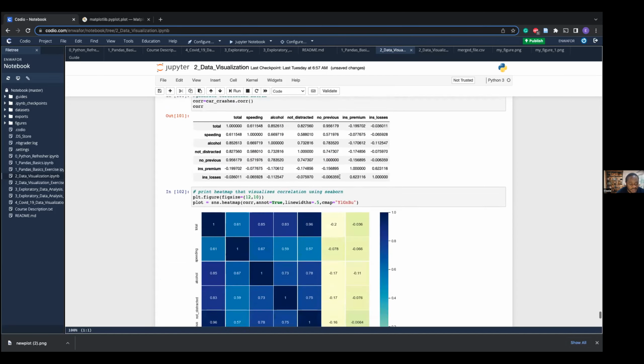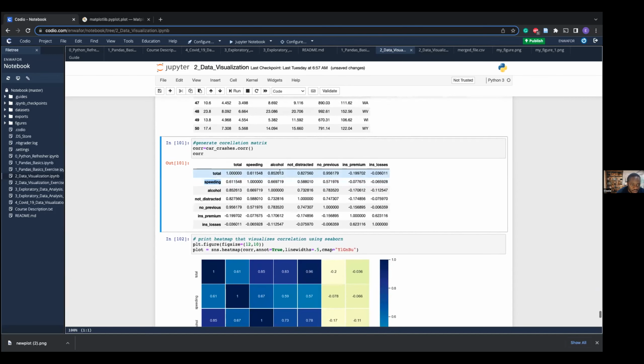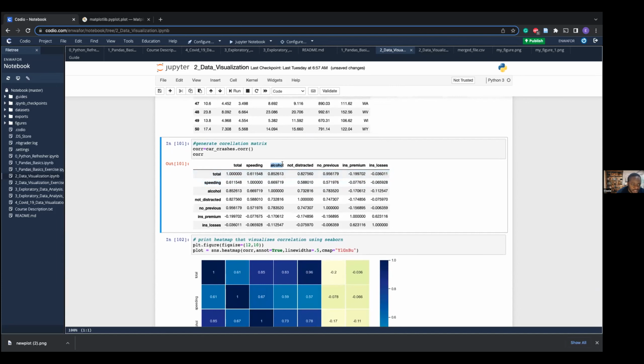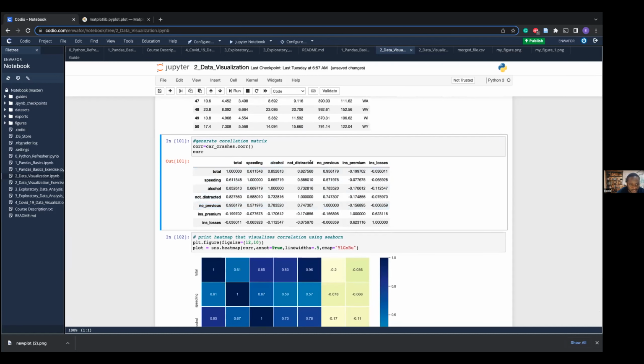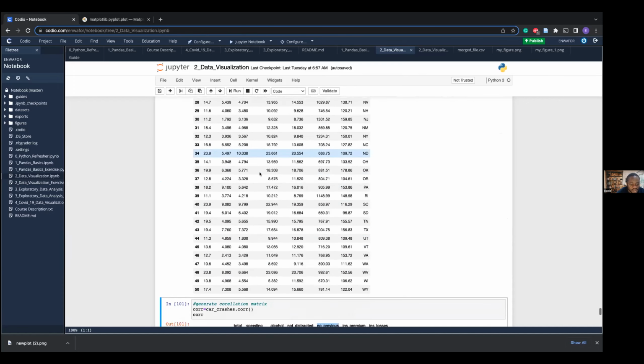What I mean by that is, does the speeding feature affect the alcohol feature, or does the no previous feature affect the distracted feature? If there's a change in the not distracted feature, does that also imply a change in the no previous feature? That's what the correlation matrix does.